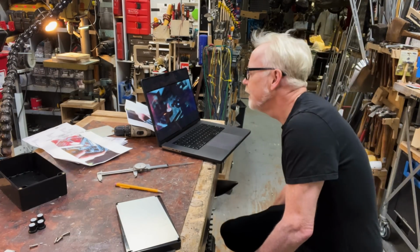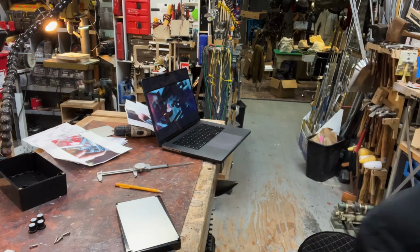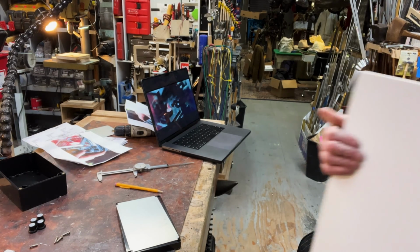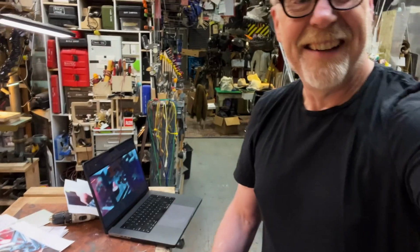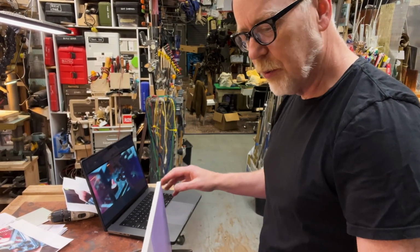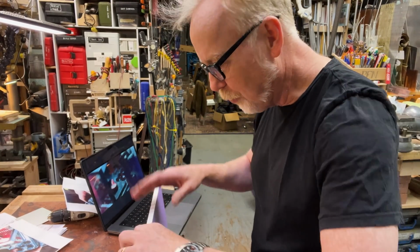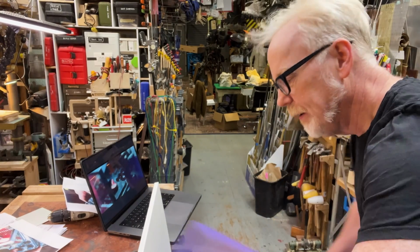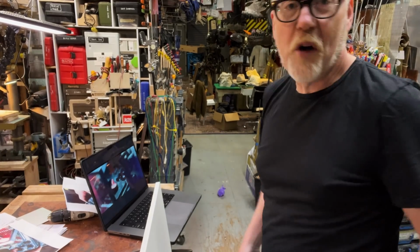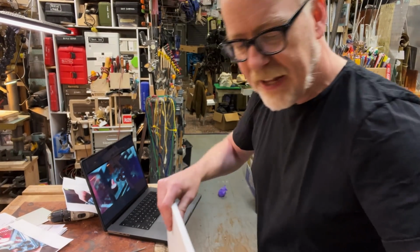If I was doing this, it's probably half-inch acrylic. That's what it really is. Even better, I've got some half-inch Sintra. This is really fun stuff. Easy to work with, easy to cut. Paints well, sands well, screws well, just the best. Sintra is also a foam PVC. So I'll cut a piece of that.